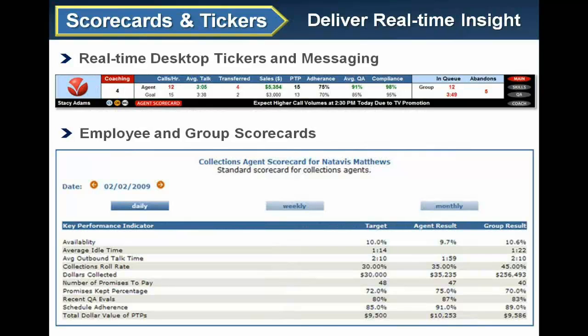The next slide really will put it all together and talk about what this means at a senior level, at a team leader's level, at an employee level. You can actually combine a couple of things. You can put together real desktop tickers, sort of like the wall boards that we see in today's contact centers. But more importantly, this becomes personal. I wish I had this information many years ago, because I find that most agents are driven internally to perform the best that they can. You have a small percentage of folks that we call not a good fit for the contact center, but I found that the introduction of desktop tickers made a huge difference in terms of their motivation levels, in terms of linking this to compensation.